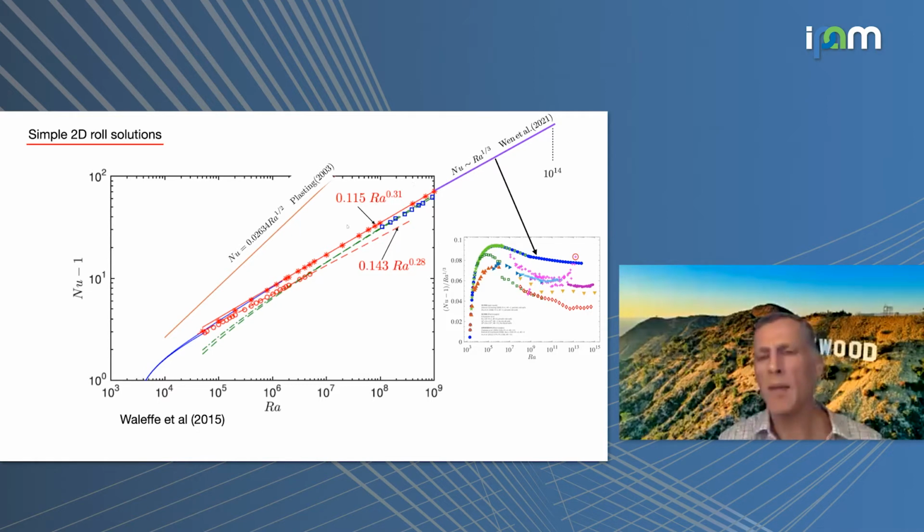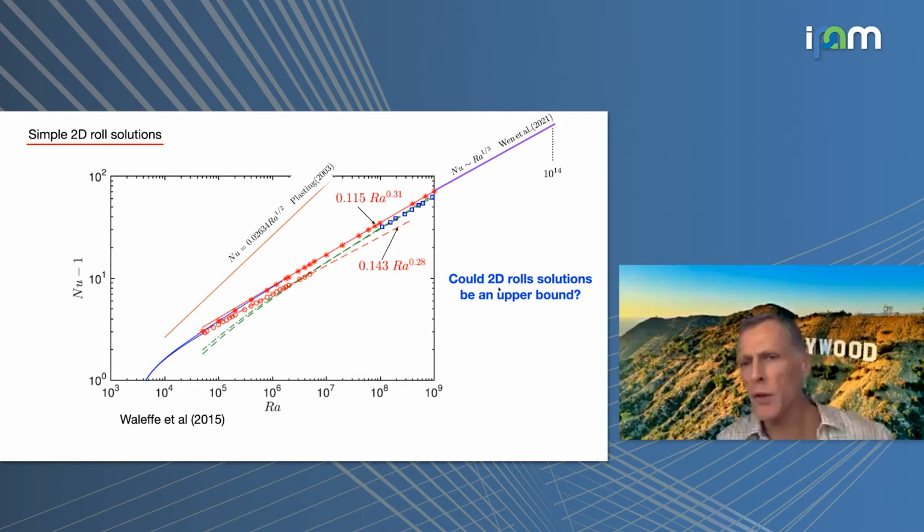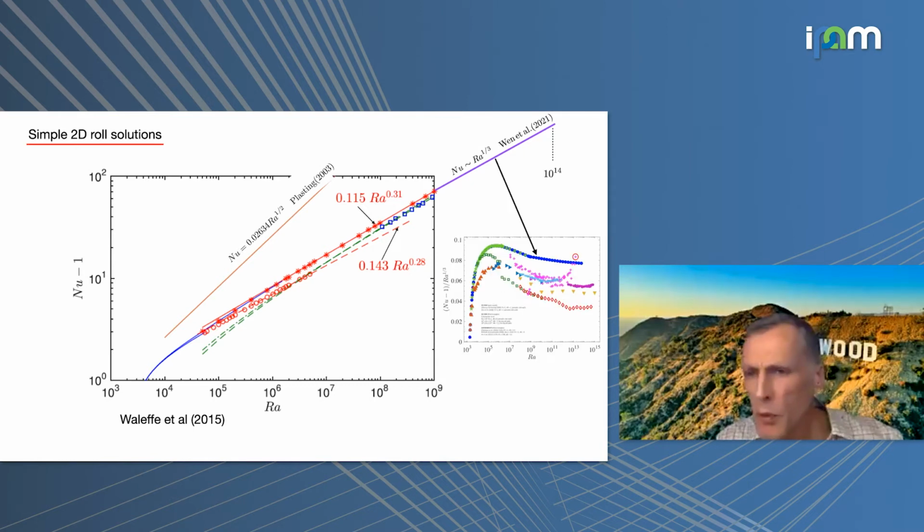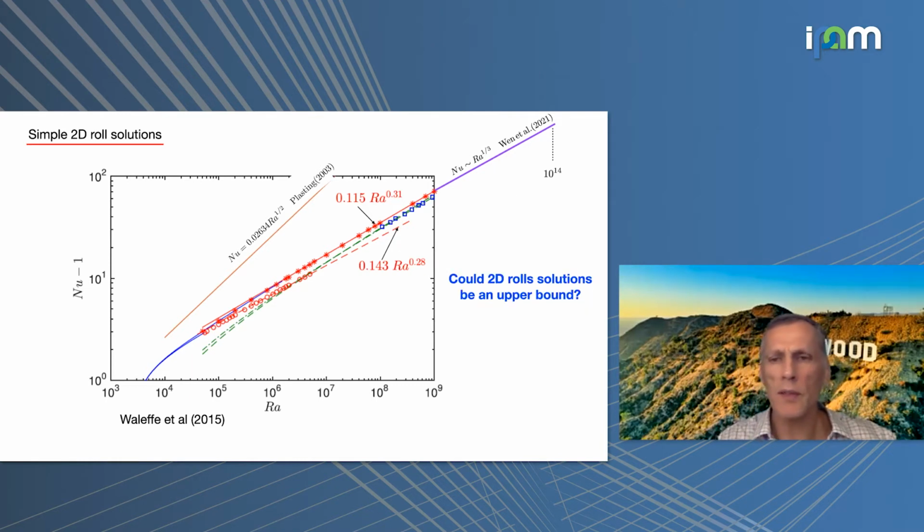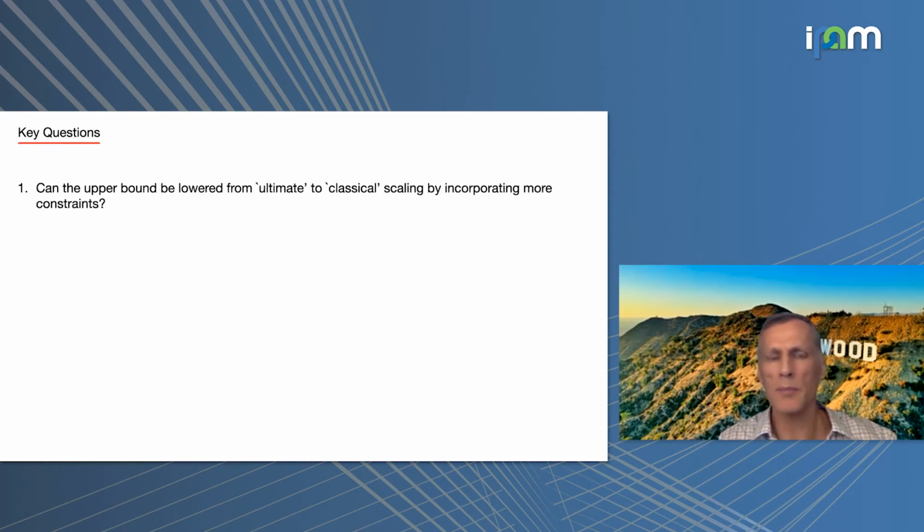So this then opens the question, and in fact, this plot down here is what David showed. This is a sort of up-to-date compensated plot for the Nusselt over Rayleigh number to the third. So it really does beg the question, could 2D rolls actually be an upper bound on the data? If you look, all this data here is below this corresponding line once it's been compensated. So that was the second motivation for looking to try and extend the background approach.